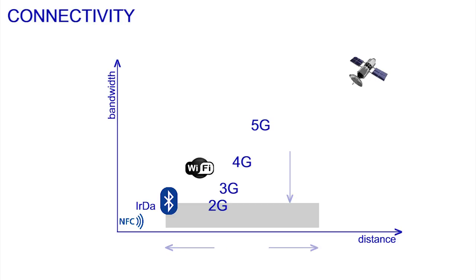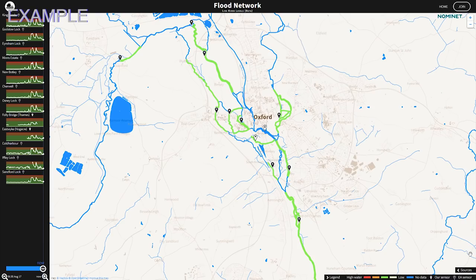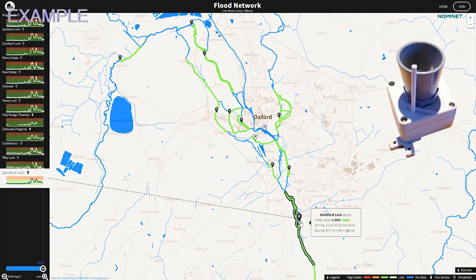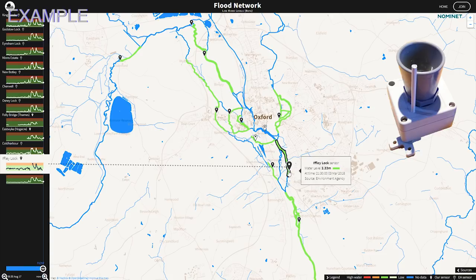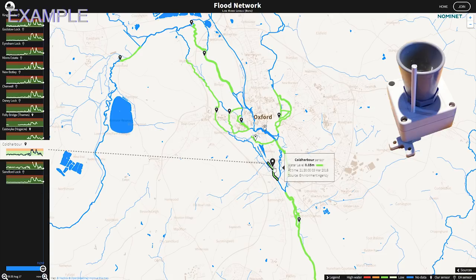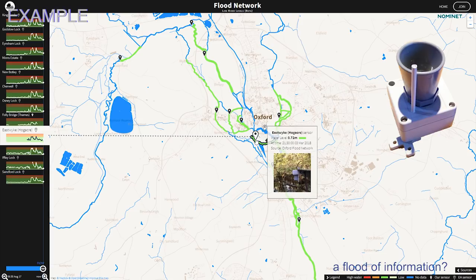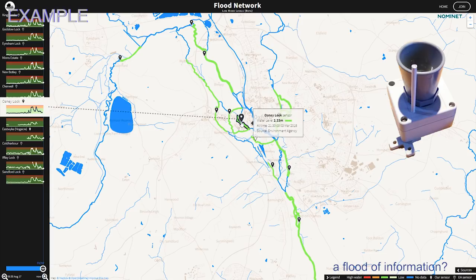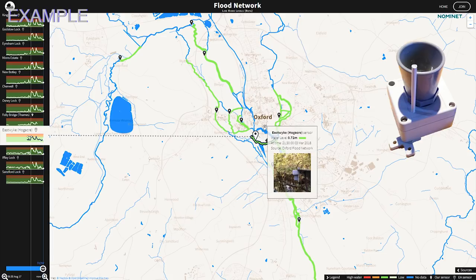The bandwidth down here is low, too low for video use or even to send an audio channel. It's used for applications that need to send short messages, drip-fed, similar to very short SMS messages or tiny tweets. This may not appear at first sight to be useful, but the messages may grow over time to be important. In this example, the Oxford Flood Management System, sensors have been placed to monitor the local river levels. When connected to the internet and presented on a web page, this trickle of data builds into a very useful facility full of information. This is a first-class example of what can be achieved with a bit of willpower, some knowledge, and low-cost sensing devices.